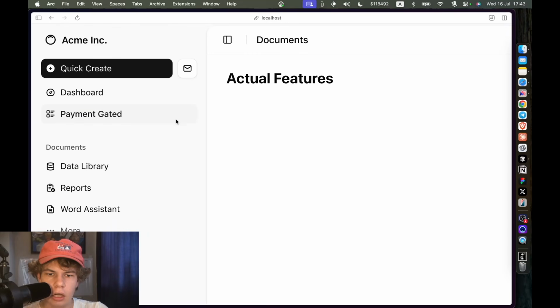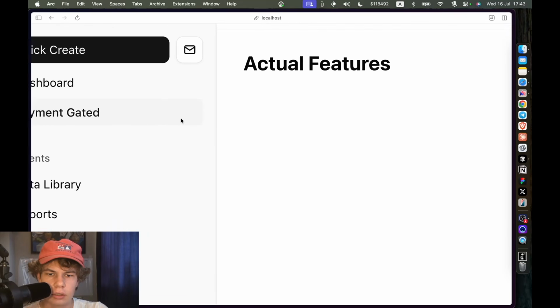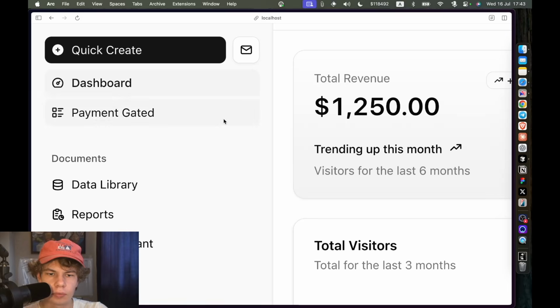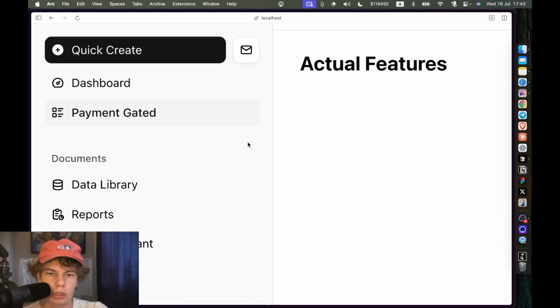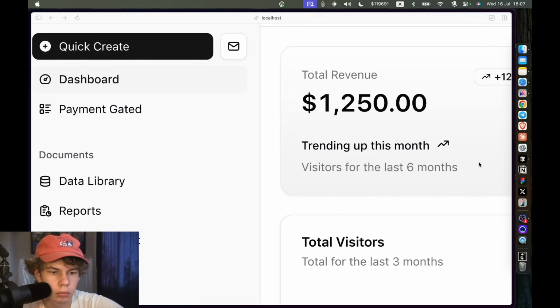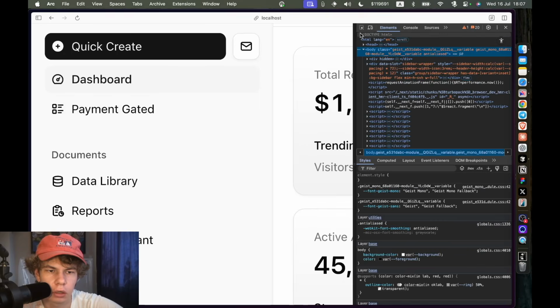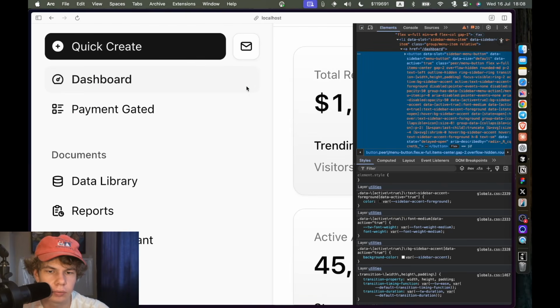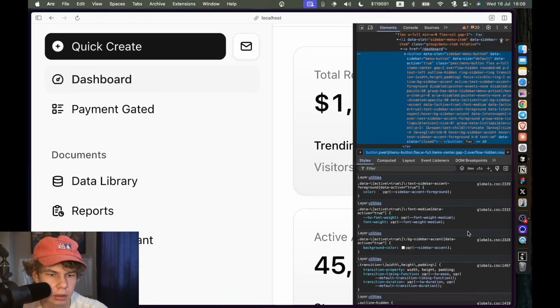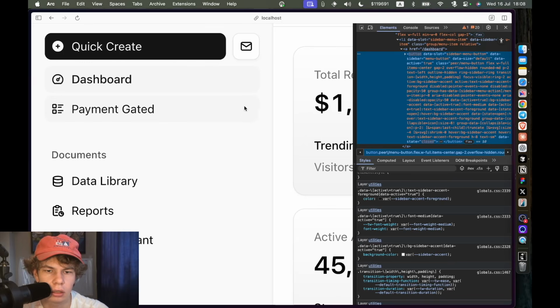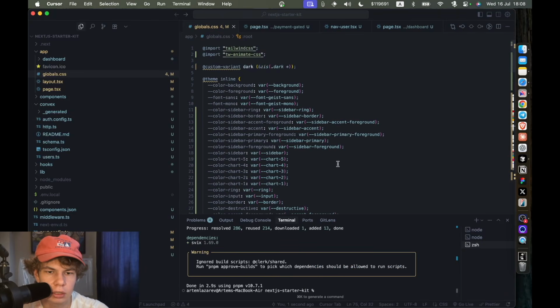As you can see, we do have slight color change here, but it's not very visible. So we can actually change that in our global CSS to make the color of this a little bit more prominent. All right, so to make this color a little bit more prominent when we switch the tabs here, we can go to F12 and then inspect the color of the chosen tab. We will see that it's actually the sidebar accent foreground and just the sidebar accent colors, right? So to make it a little bit more visible, we can go to global CSS.